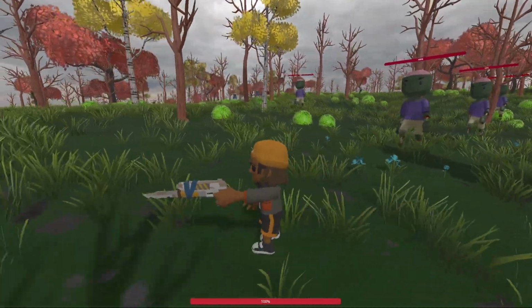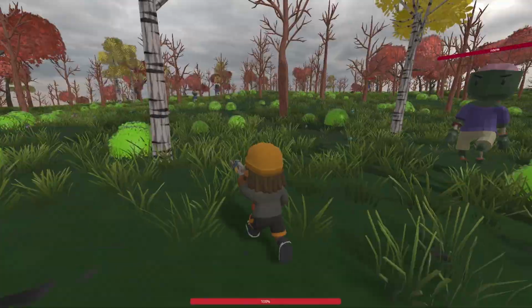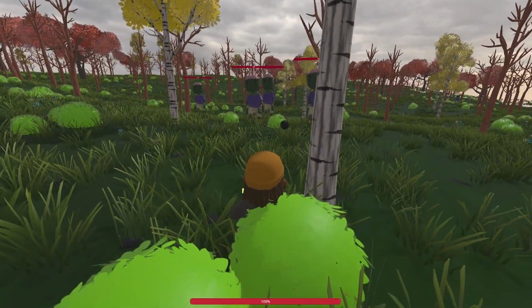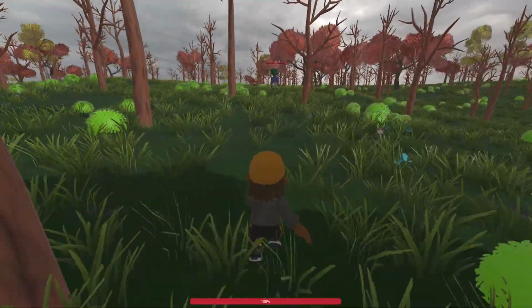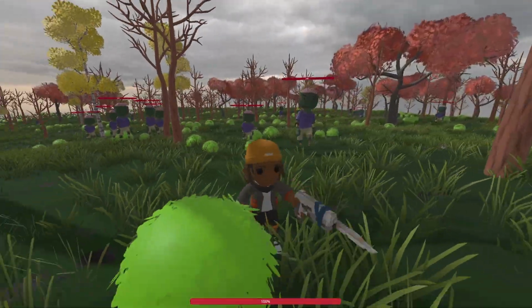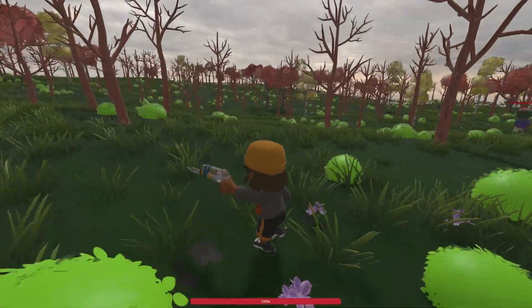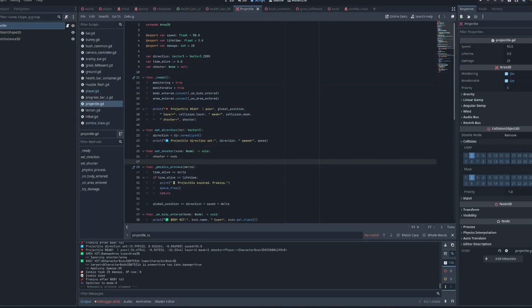This is where we were when I last uploaded the video. We have basic world terrain generation, some character movement, very basic shooting mechanics, and some enemy generation, animation, and some pathing. So I figured it's a good base to keep developing the game and see what we can make out of this. Okay, so I think the natural next step is to make the enemies shootable.